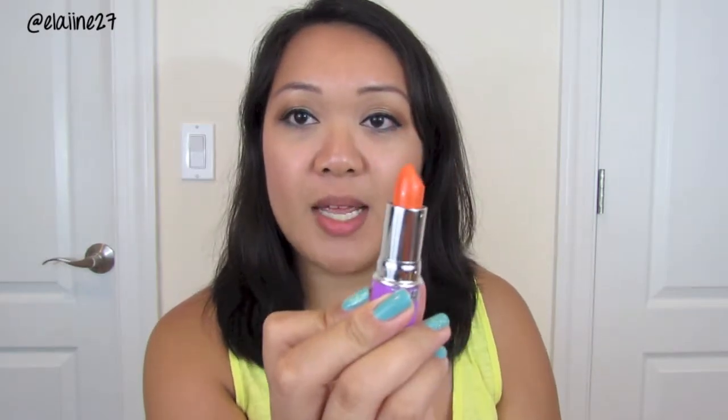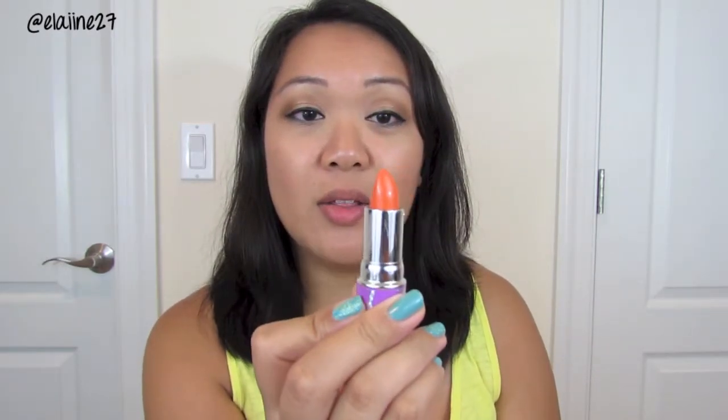The first color is called My Beautiful Rocket. This is my first time actually taking these out of the boxes, even though I've seen swatches and people wear them. So this is the lipstick — it's so pretty and purple. It looks orange, but I feel like when you swatch it and wear it, it comes out more of a sorbet color. Obviously the color will come off differently for all different people.